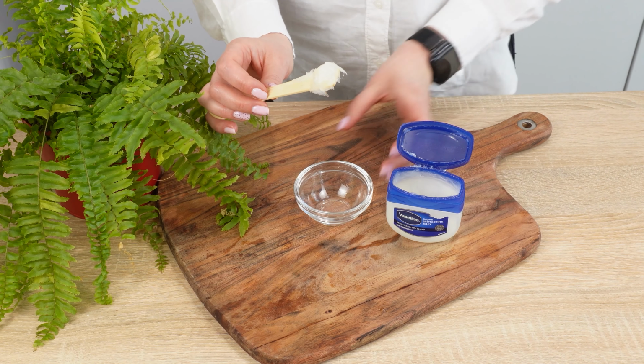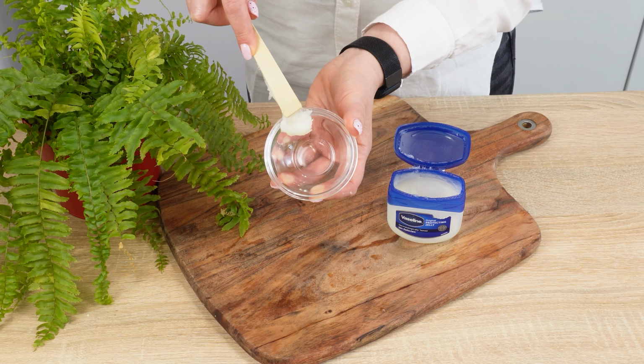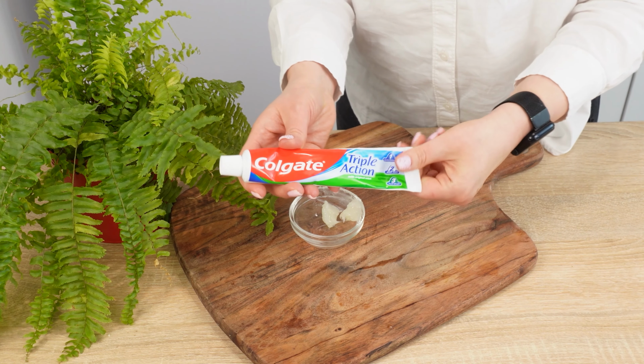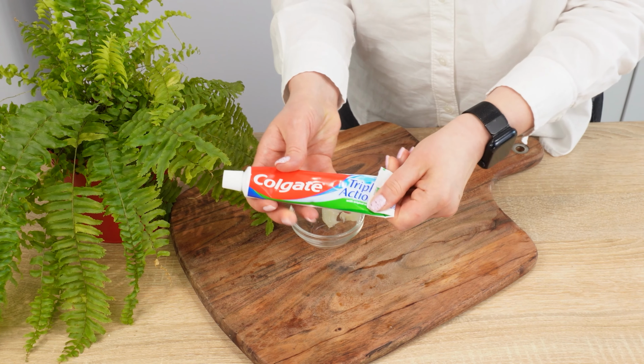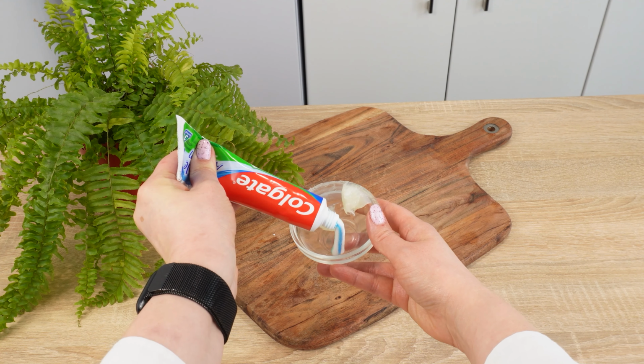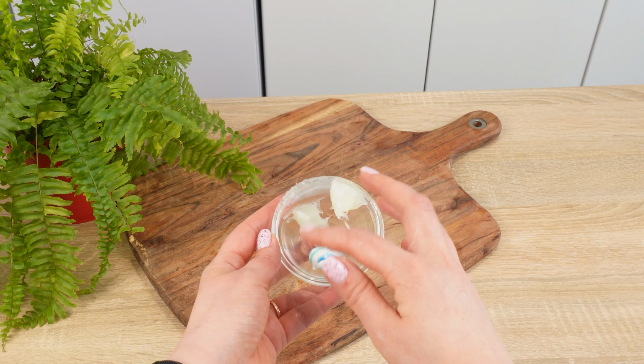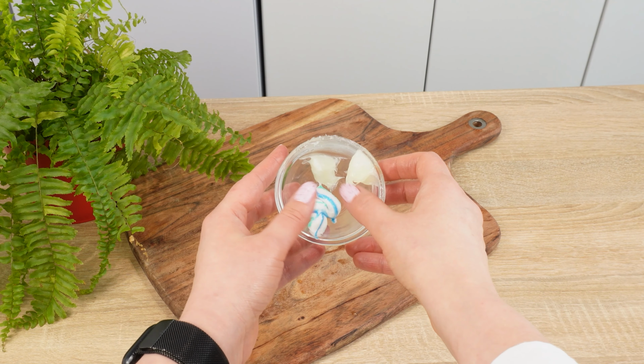Prepare a small container. Put a bit of Vaseline in it. Get the toothpaste ready. It can be any toothpaste. Toothpaste has a cooling effect. It contains antibacterial compounds. It soothes inflammations. Squeeze toothpaste and add it to the Vaseline bowl. Mix these 2 ingredients thoroughly into a uniform mass.